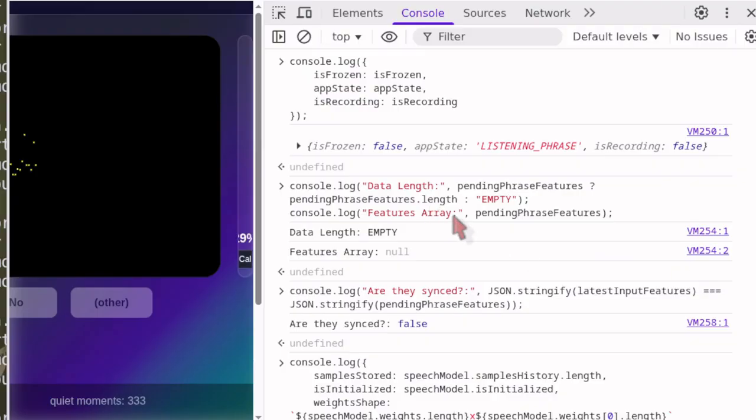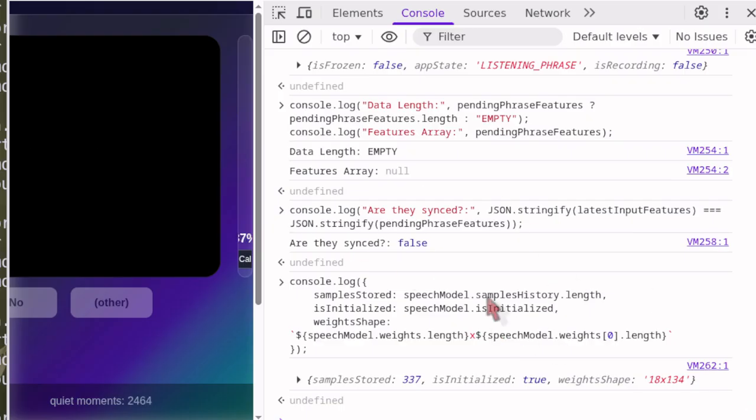So I asked Gemini, give me some commands that I can run in the DevTools console at different parts, like just starting it up or after saying something and hitting the freeze button and watching these other buttons enable. Give me things that I can look at to verify that this application is in the correct state. And I will keep doing that as we progress with the development and the testing.